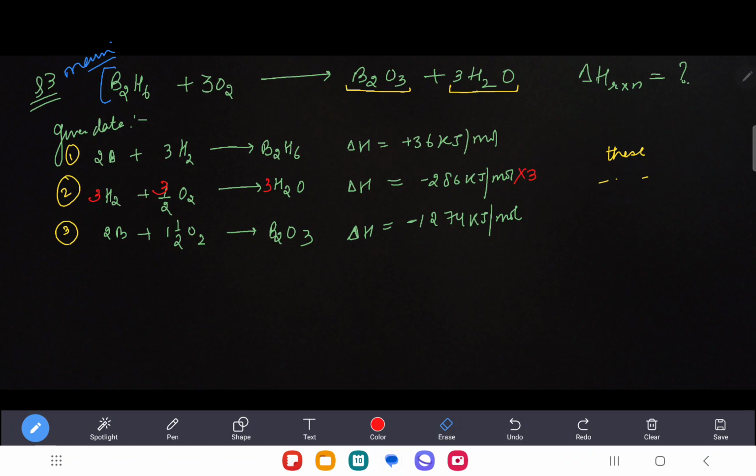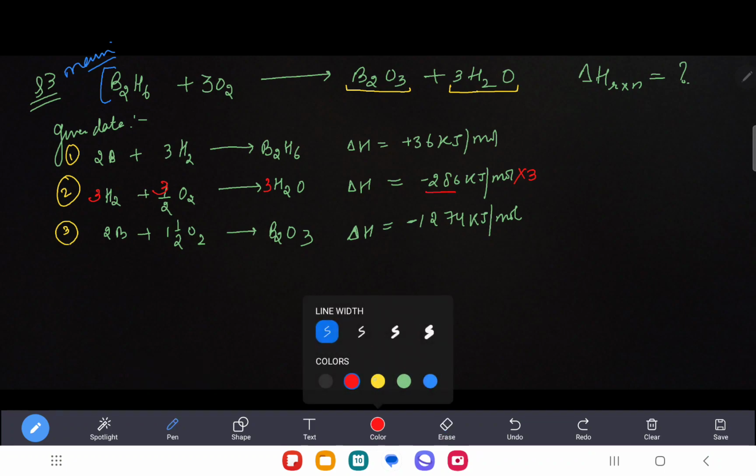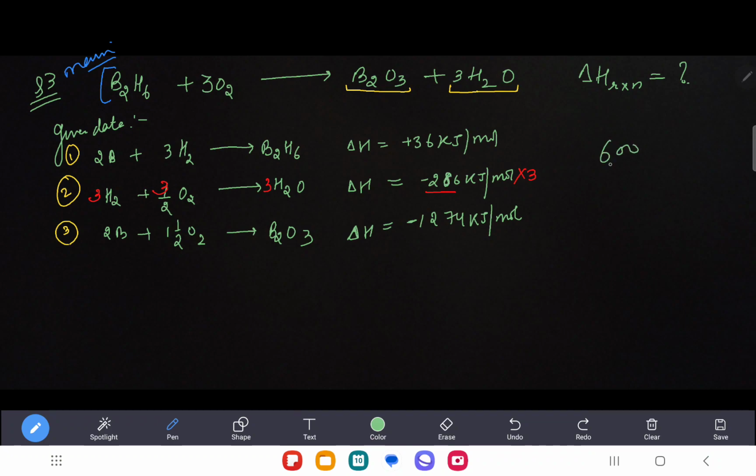So here, my modified energy would become 3 times 286. What shall be 3 times 286? You tell me. It shall be 600 and 240 and 18. So it shall be 8 and 5 and 8. So it shall be 858. Though the given answer was how much? The given answer was 286. But I have to multiply this with 3. So it's going to become minus 858 kilojoules is the energy after multiplying with 3. So this modification I have done. B2O3's coefficient is 1, so I have also made it 1.